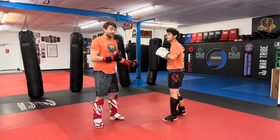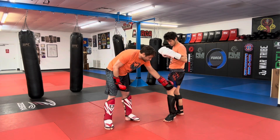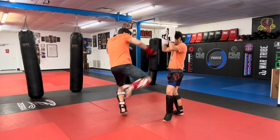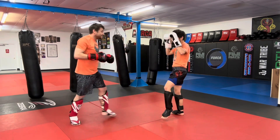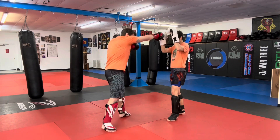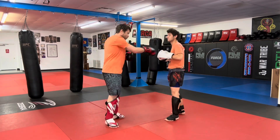1-2 double rear leg is my first combo. I'm going to start off doubling up to his leg — doing the same target twice in a row. So I go 1-2. Now let's say he checks that first one — that's kind of the context on this. So 1-2, he checks that first one, and that gets you on that second one. Go 1-2.